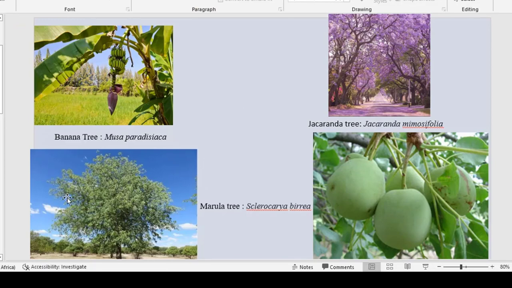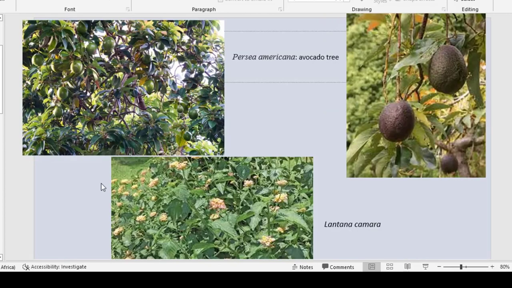This is Sclerocarya birrea, which is the marula tree, that most of you know, as the fruit is used to make marula juice. Culturally, there's also marula beer that the old women in the villages make. I don't know if most of you know about it. It's derived from this tree, and this one right here is an avocado tree, which is commonly known as avocado tree.